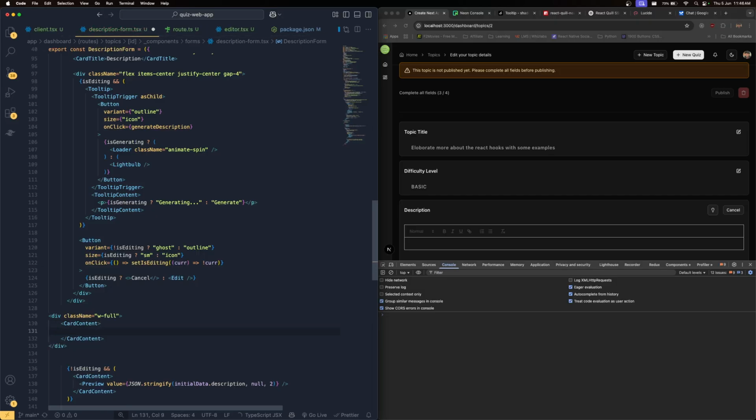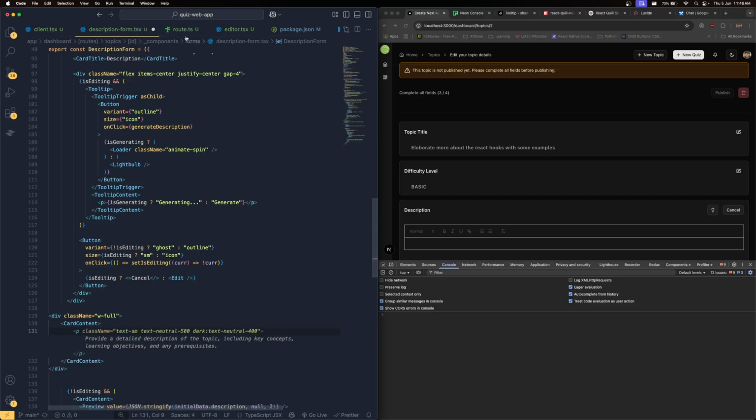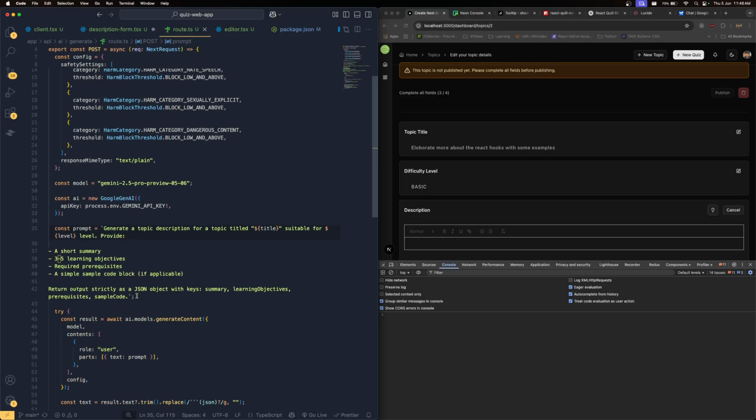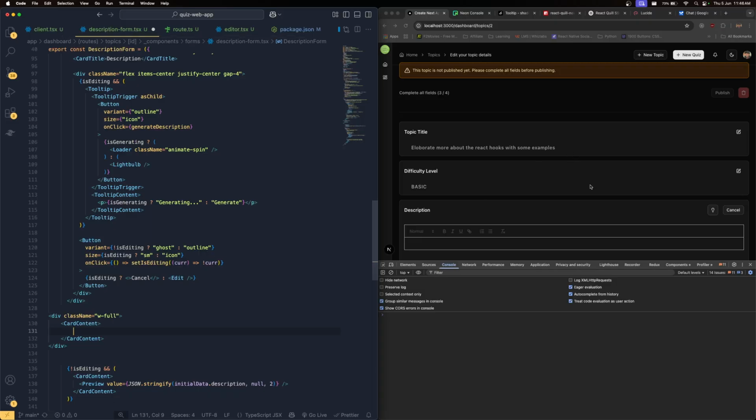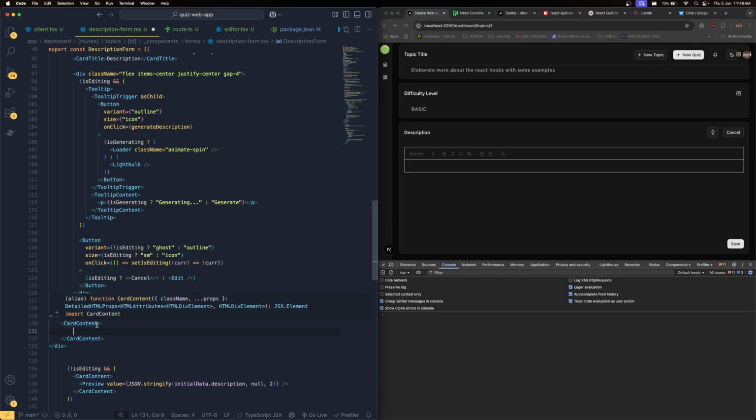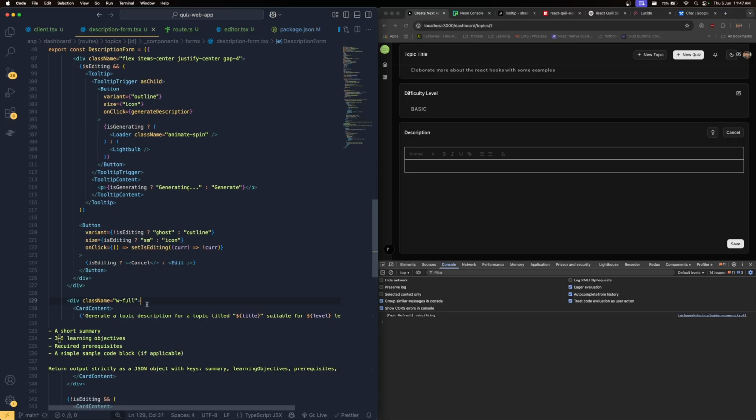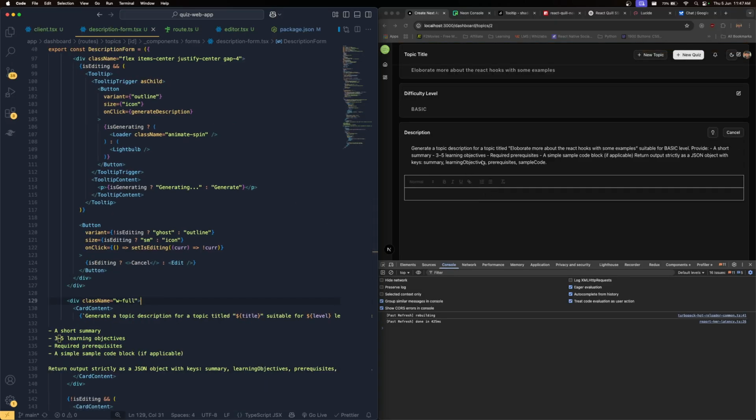Inside the card content, I'm going to display the prompt which we had over here. So I'm going to copy this one because I need to show what exactly that the user is generating. So let us bring it up over here. Save it. So that should display that one. For this card content, I'm just going to say class name text muted foreground.